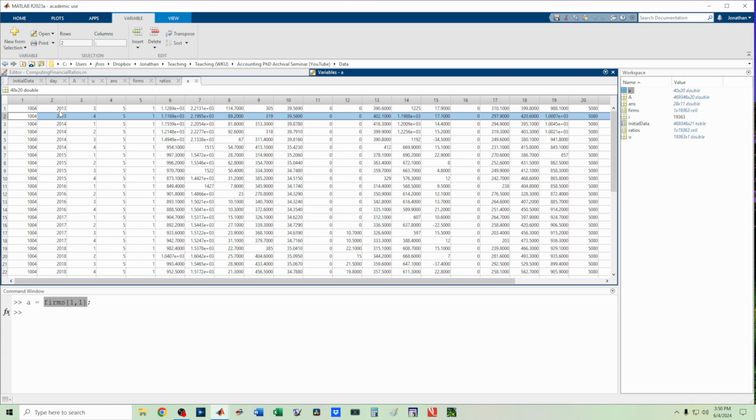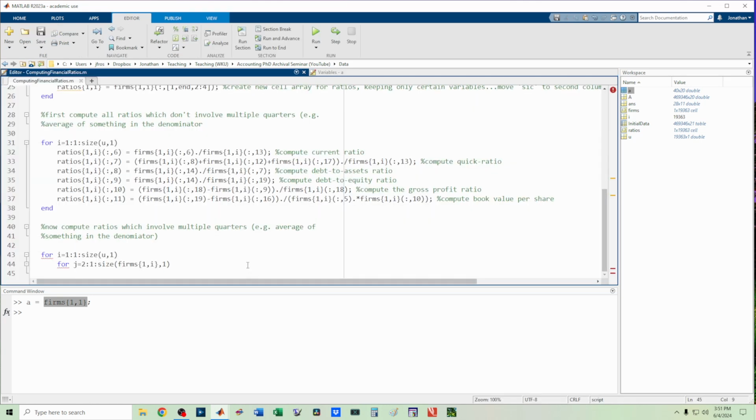Either these two fiscal years are the same, and this fiscal quarter minus this fiscal quarter is the number 1, or if that's not true, then the two fiscal years have to only differ by 1. This fiscal year minus this fiscal year has to be 1, and this fiscal quarter minus this fiscal quarter has to be -3. If neither of those conditions are satisfied, then we're not dealing with consecutive fiscal quarters. We're dealing with non-consecutive fiscal quarters, and the average is meaningless. So how do we write that?